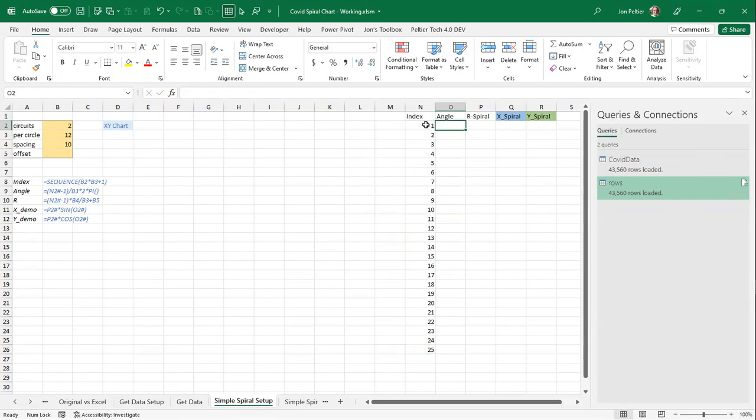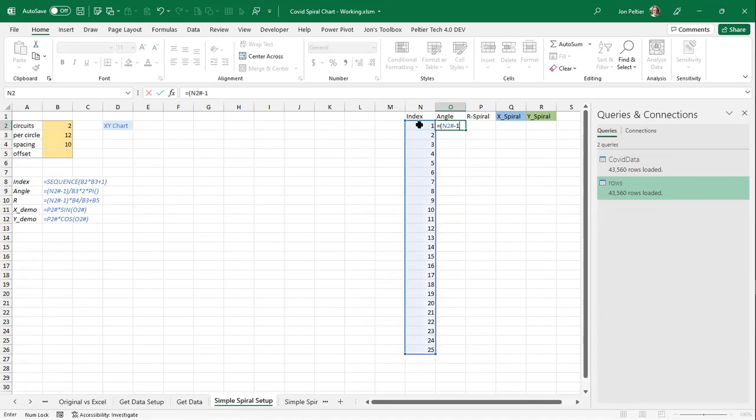My angle, I need to go from 1 to 13 to 25. It's going to be 360 degrees, or 2 pi, and then another 360 degrees to the end. So I'm going to use this number, and that number is going to be 0 at the top. So I want to subtract 1, and I'm going to divide it by the number of points in a circle, and then I'm going to multiply it by the number of pi's in a circle, which is 2 pi, and pi is just PI open close parenthesis, and I'll hit enter.